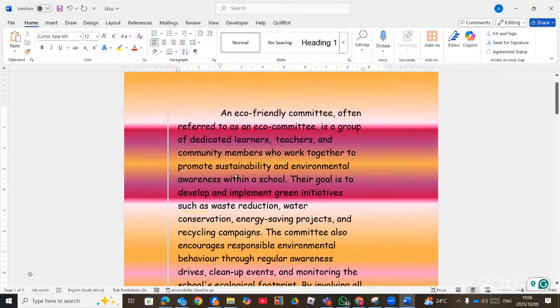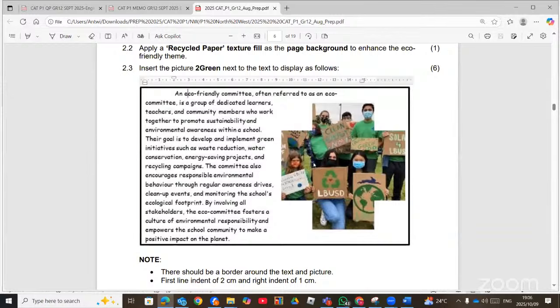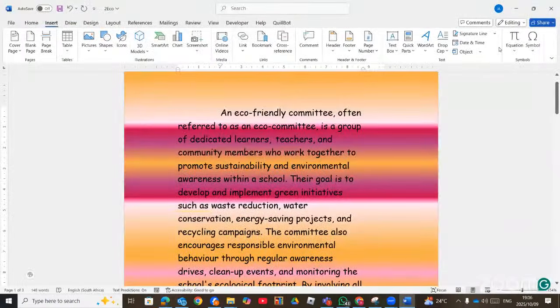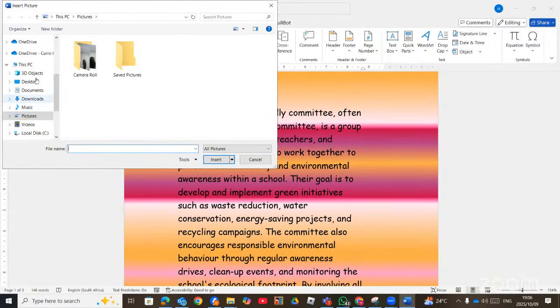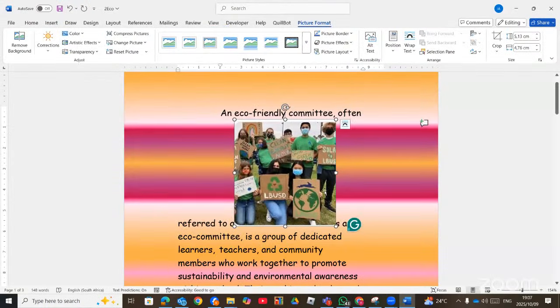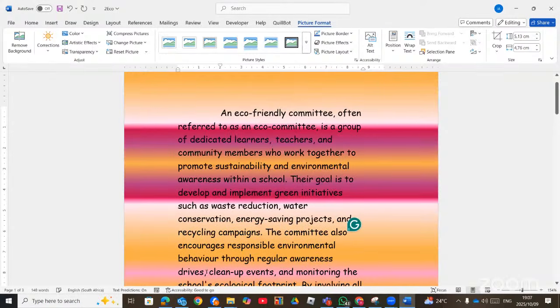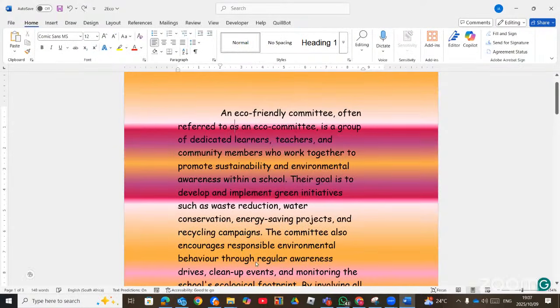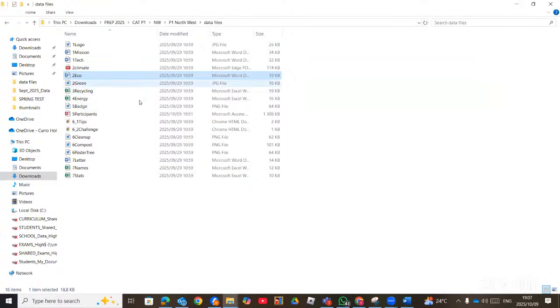A picture was inserted, so let's insert that picture. We go to insert and then picture, and then from this device you go and look for that picture. Now, you could also use drag and drop.